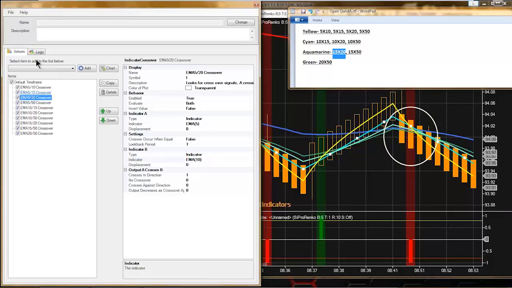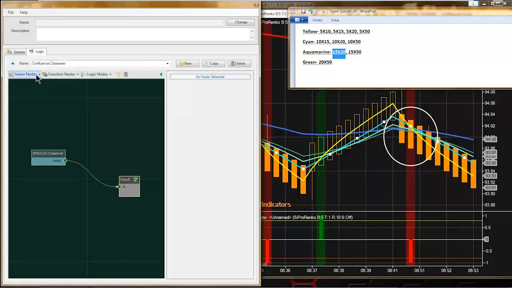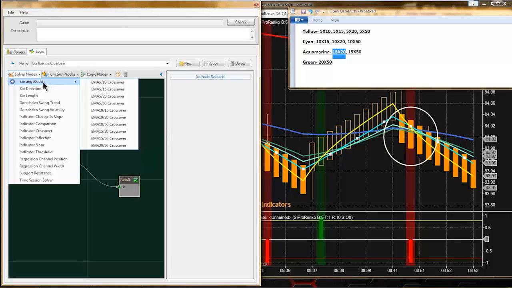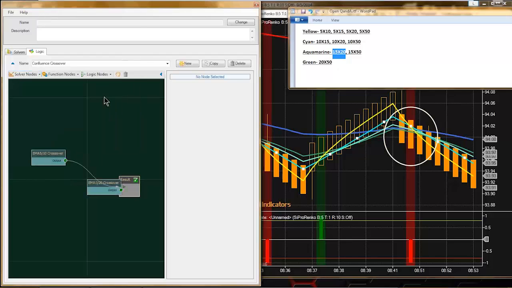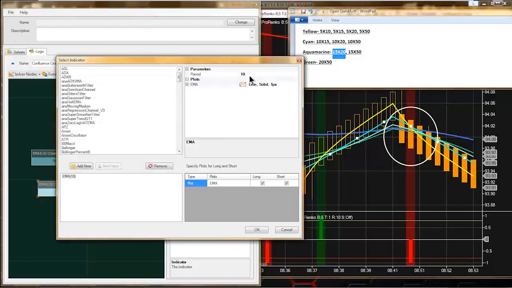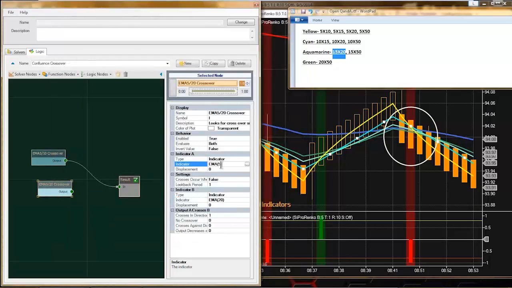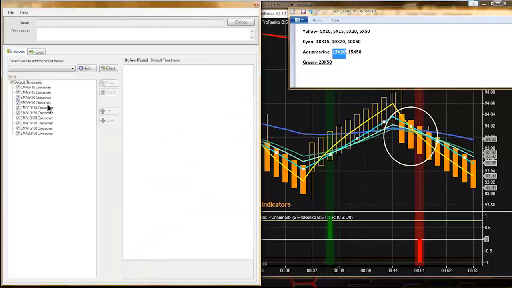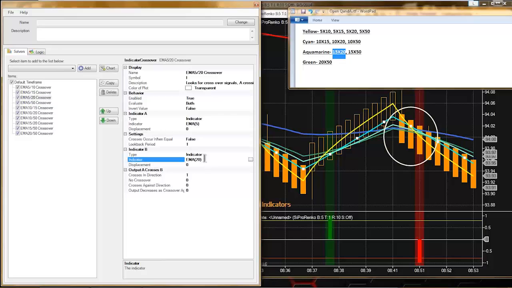So I'm going to switch over to my logic tab, and if I go to my existing nodes, there's the 5 20. I can drop it down here and correct it and change it to a 5 20 crossover. So now it's a 5 and a 20. I can plug it in and look at it. Now if I go back to my solver tab and look at the 5 20, you can see it changed right here.